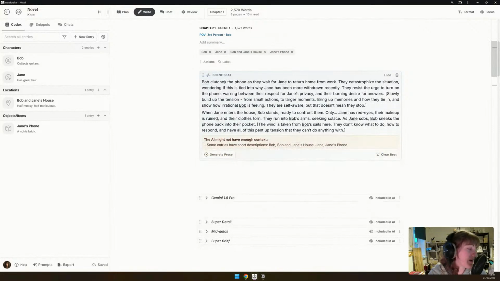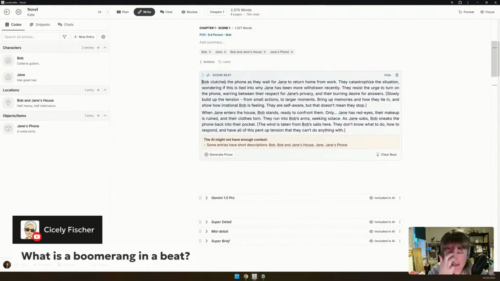For Cicely, what are your thoughts about Gemini versus Claude? My favorite is Claude Sonnet 3.5. That is my absolute favorite model, the one I use all the time. I like to try and use different models on stream rather than just relying on that to show principles. And I quite like Gemini's prose. I think it depends on what kind of writing. But Gemini Pro is very good as well. That would be my second.